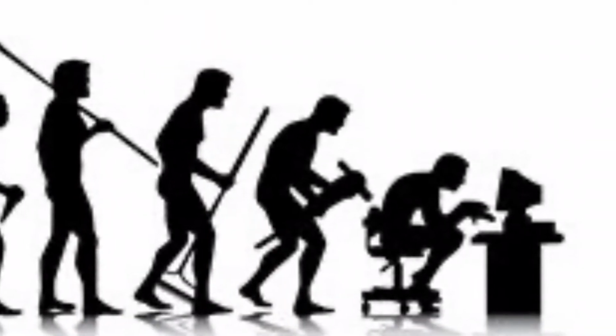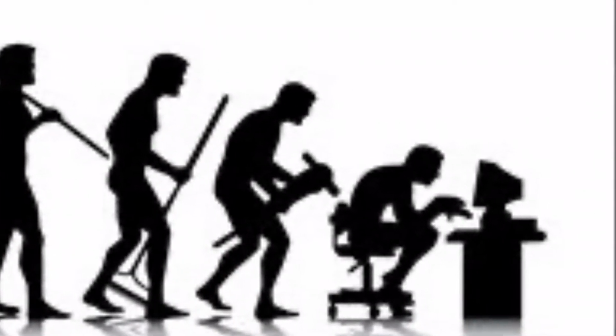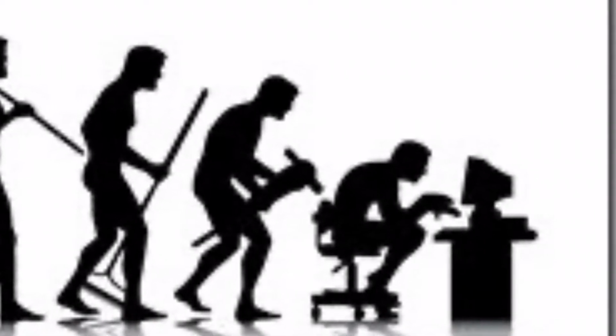So I know you're doing it. You're on your tech devices, whether it's a phone or an iPad or a laptop, and our posture is just like this for sometimes 8 hours a day. Let me tell you how that affects you. First, I want to show you what a perfect posture looks like.